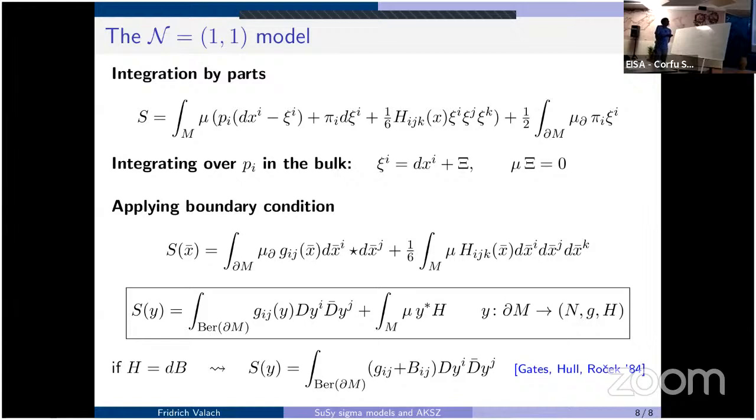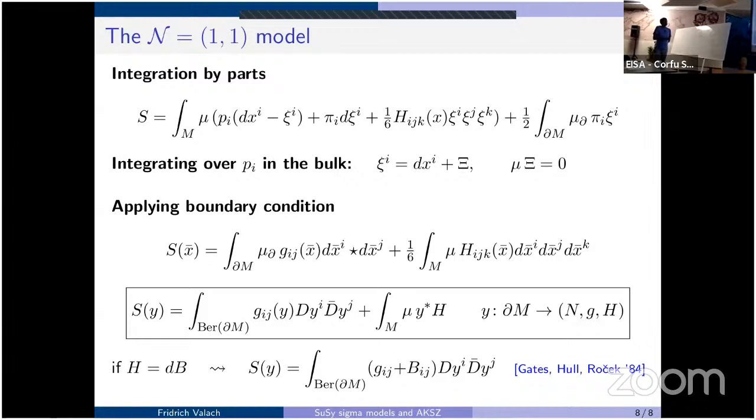And notice that everything else that is not of the lowest degree in X drops out for degree reasons. So that's actually nice. You only have one degree of freedom, one function at the end, which is the xi, which is X bar. So if you call it Y, just for simplicity, and you use the explicit formula for this integral form from before, then this first term recovers literally the usual metric form of the 1,1 sigma model, and the other thing gives you a pullback of the B-form. So this is the Wess-Zumino term for the superstring.